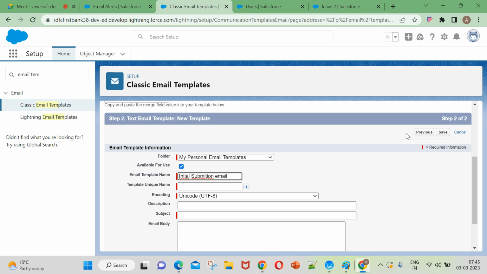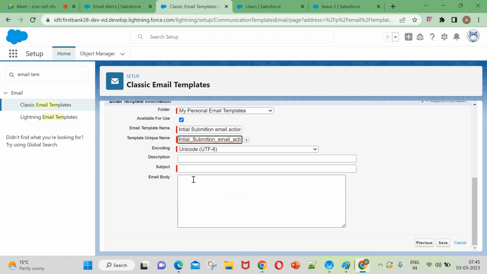Initial submission email template for email action. We'll fetch the unique name. Subject: I'm just giving it as submitted. I'm just naming it as a request.